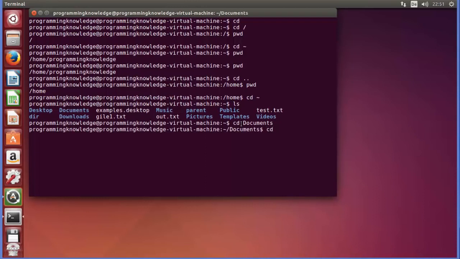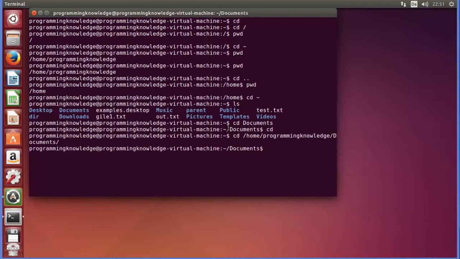Okay, so just write cd document, something like this, and you will go to the documents folder. Once again I will go to my home folder by just giving the cd command, and then you can also go to the documents folder by just giving its absolute path. So you can just give cd home, then my username, which is programming knowledge, and then the documents folder.